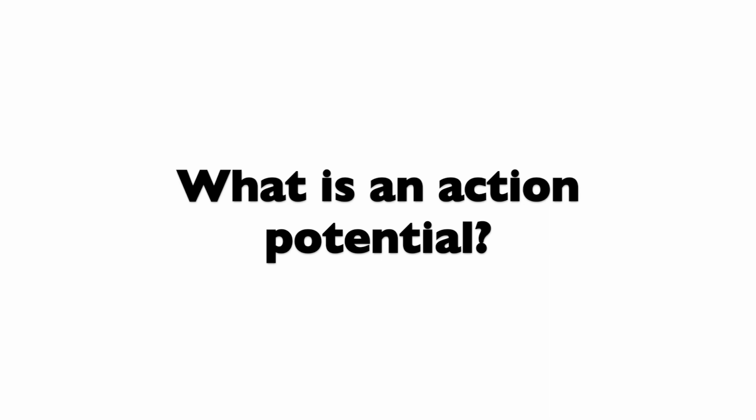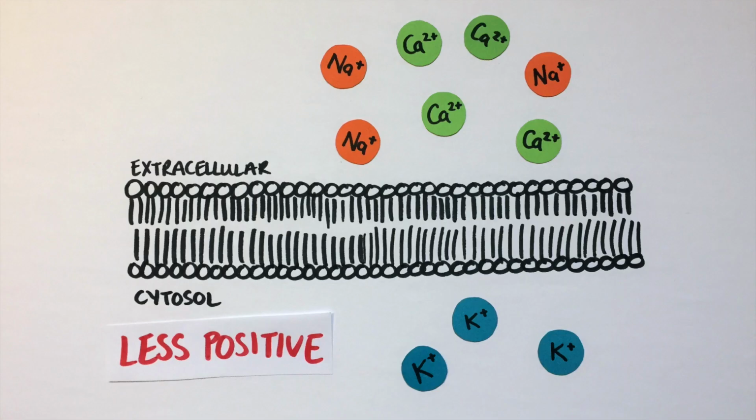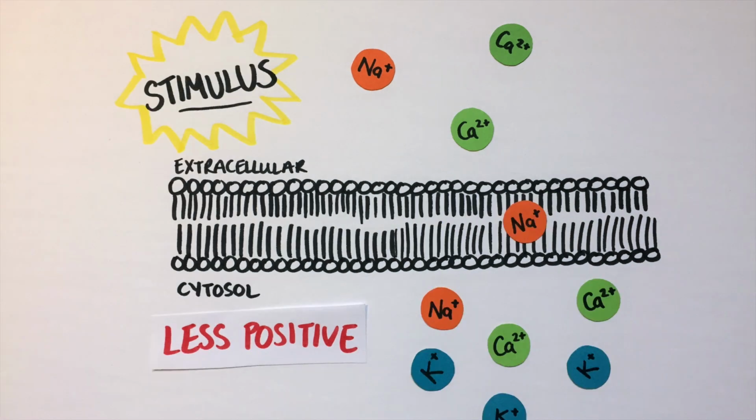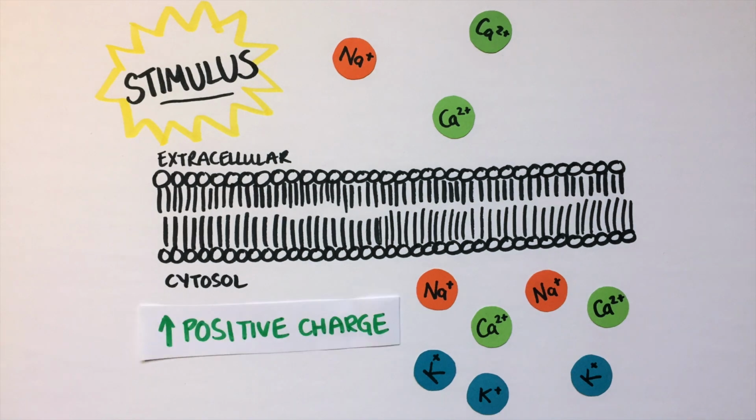So what is an action potential? Excitable cells in your body, such as those in your heart, have a distribution of ions and charge between the cytosol and the extracellular matrix. In a resting cell, more positive charge is concentrated outside of the cell. This gives the inside a relative negative charge. When the cell becomes excited, these ions move across the membrane, resulting in a brief change in membrane potential. This causes the cell to depolarize and an action potential to fire.